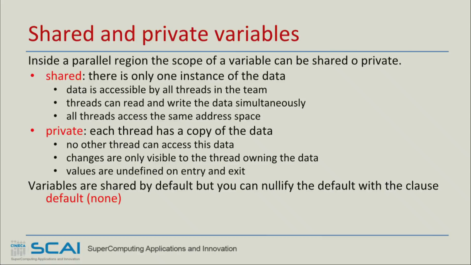Okay? On the other hand, but this is dangerous as well, you could decide that the default is private, and put default private. But this is useful only on small cases. I know that maybe you are lazy, but the good practice is to specify explicitly what is the scope of each variable that you have inside the parallel region. Because when you debug, you can see, okay, this is shared, this is shared, this is shared, this is private. And you can double check, which is very, very important to perform.